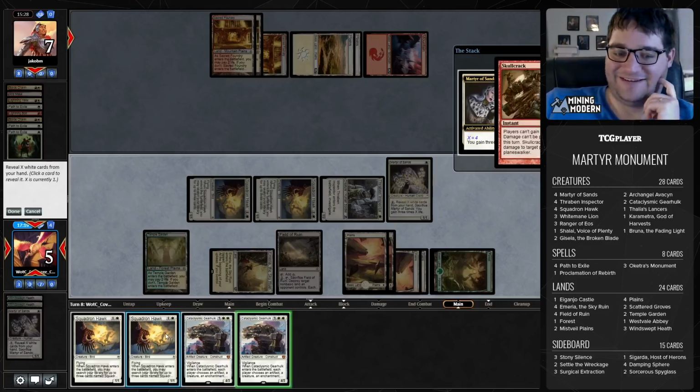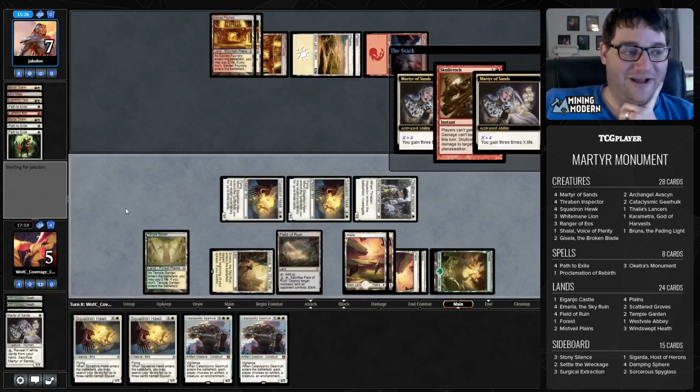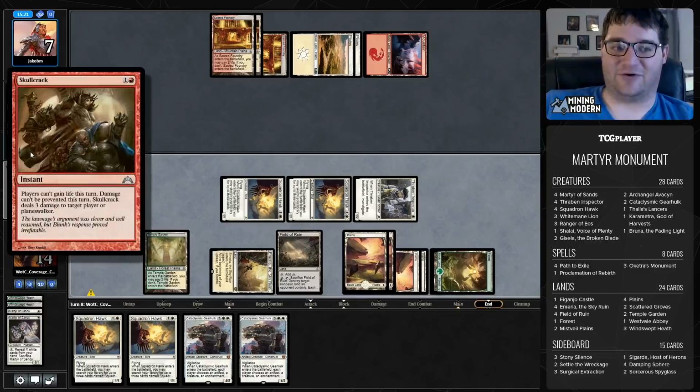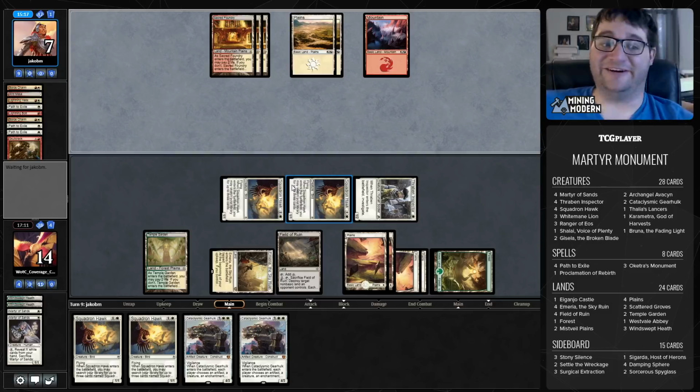It feels good. I respected it from turn 2 on. Was extremely disciplined with it. I'm actually going to get paid off by getting to gain my 12 life here. So, the first Martyr of Sands doesn't do anything. The Skullcrack resolves before it. But that second one gained us our 12 life. And against a burn player, that's going to be enough to do it in all likelihood here.